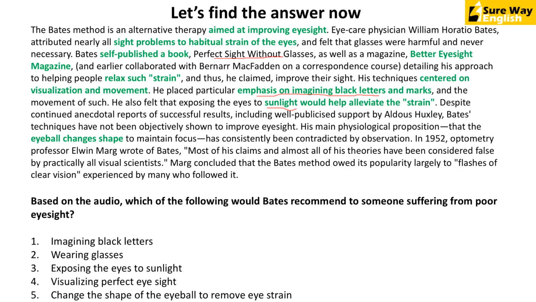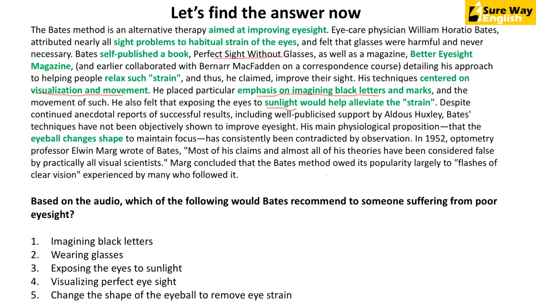Visualizing perfect eyesight. Now he did say that visualization was important, his techniques were based upon that, but he did not say that you should visualize perfect eyesight. So that's not something that he would recommend. Change the shape of the eyeball to remove eye strain.